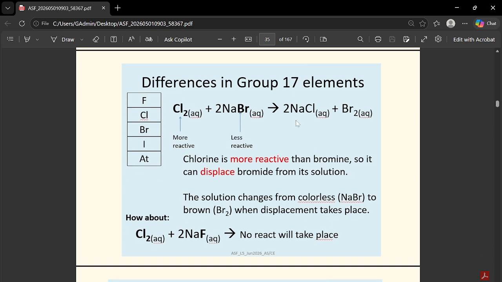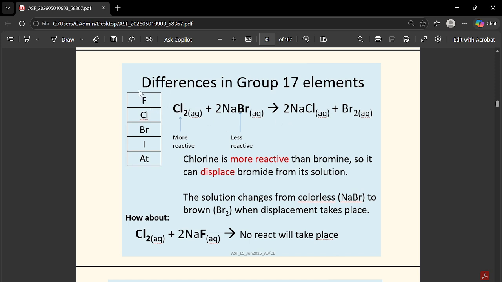Okay, now we're going to talk about displacement reaction. So what is displacement reaction? We first need to understand it. It's typically when a more reactive element replaces a less reactive element. But an important thing to note is that it does not completely get rid of the element. It only replaces. Imagine if you have a weaker person, but all of a sudden a strong person comes in. You obviously want the stronger person to take over the position of the weaker one, right? So it's kind of like this.